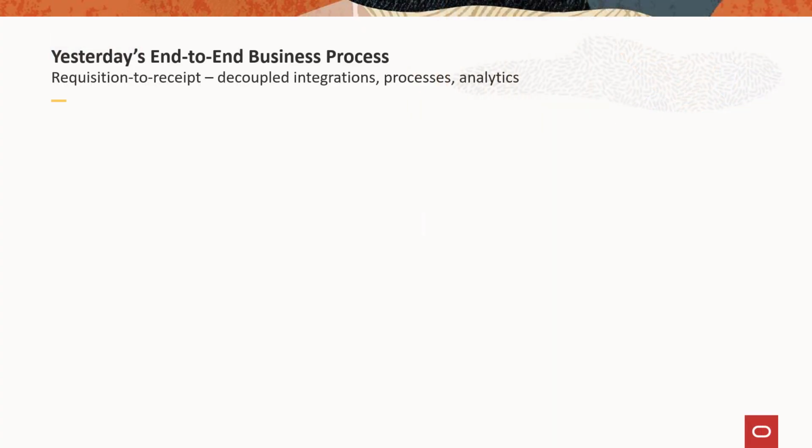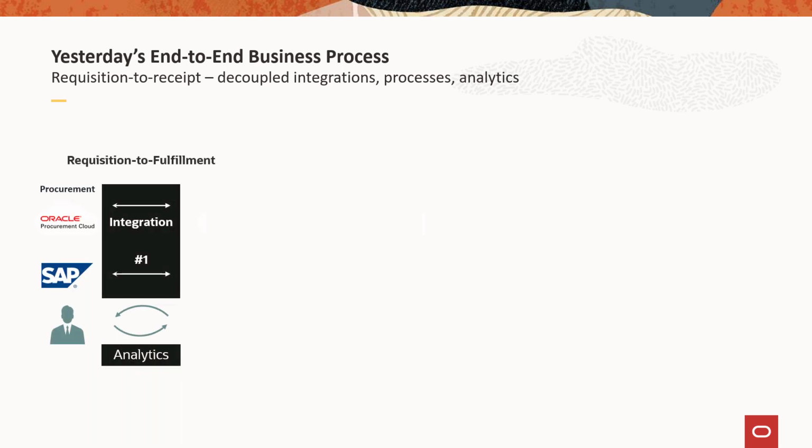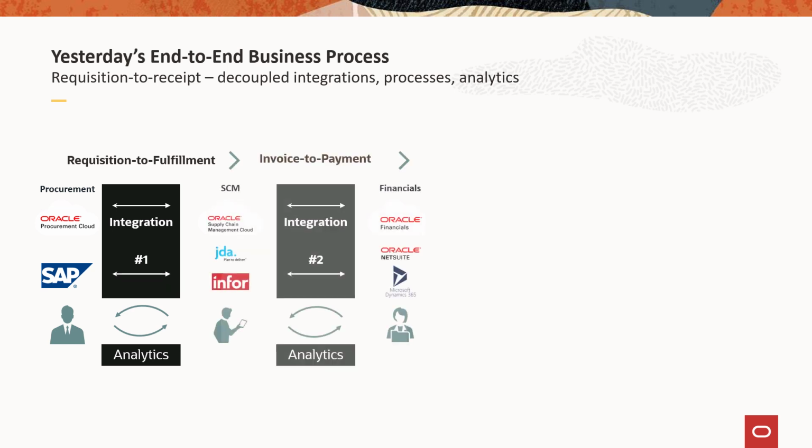So if we look at the ERP situation, again, in a little bit more detail, we can see that there are traditionally 3 or 4 big process chains that you will find. The first one is requisition to fulfillment. So I open a requisition for a new cell phone, for example, and the process here is between the moment I do this to the moment where my order is fulfilled. That's a very traditional integration that we find in a lot of our customers. The second one, which is very common, is the invoice to payment. From the moment that an invoice is created to the moment where the payment is actually taken into account.